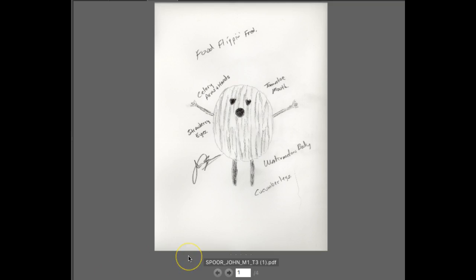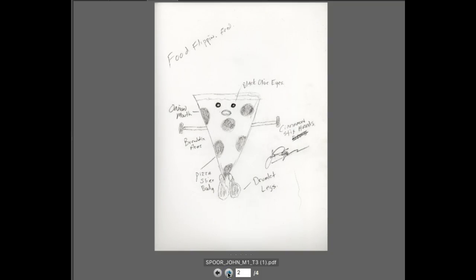Hey, John, Flippin' Food Fred. That's a great choice. Okay, yeah, this looks good. I love the watermelon body. We've seen a few people using watermelons, and I think there's a good reason for that: they're very round and large, and some of them especially have interesting textures and stripes. So they make a really good body, I think. Cucumber legs. Yeah, good. You've got all the different parts. Cinnamon sticks, black olives. That's really cute too.